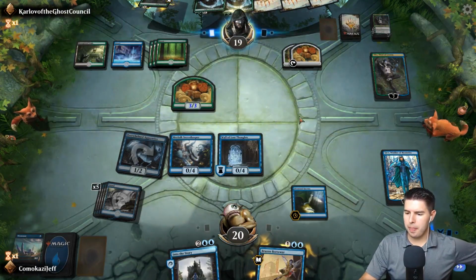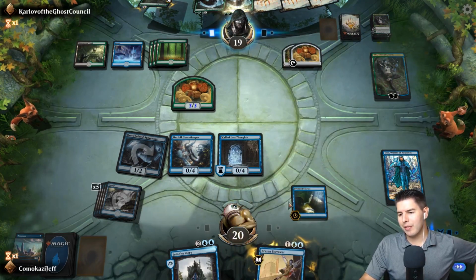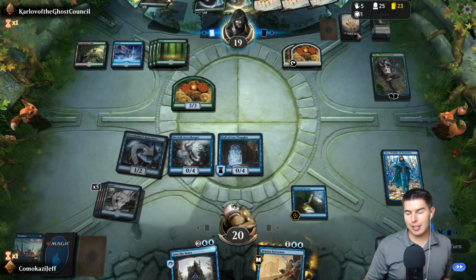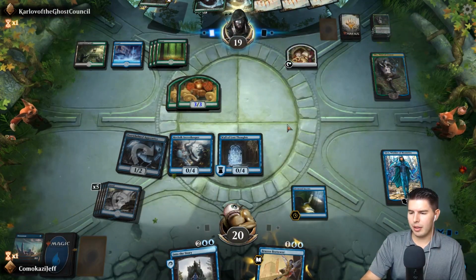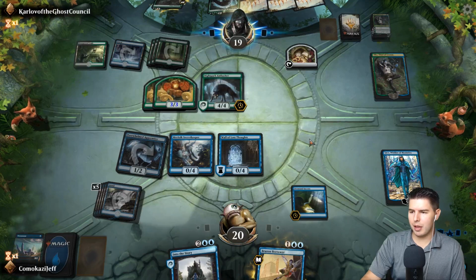Pass the turn. Tricksy one. Brazen Borrower will also be nice just to be hitting Oko down, although we don't really want to give them a flyer to be swinging over all of our creatures. What are they down to now? So 23 cards in the library. Creates another Elk. That's fine. Nightpack Ambusher comes down. That's also fine.